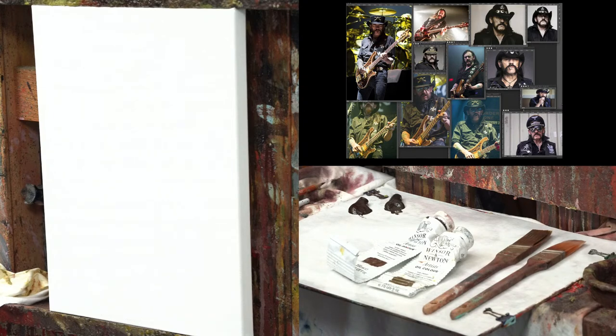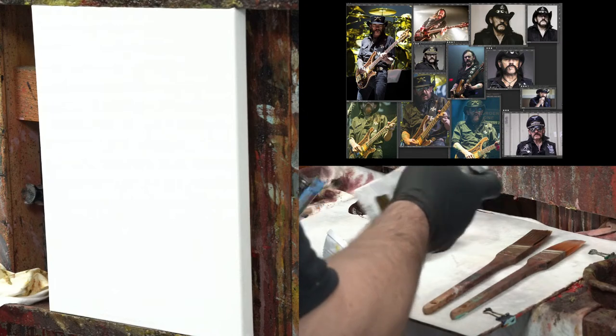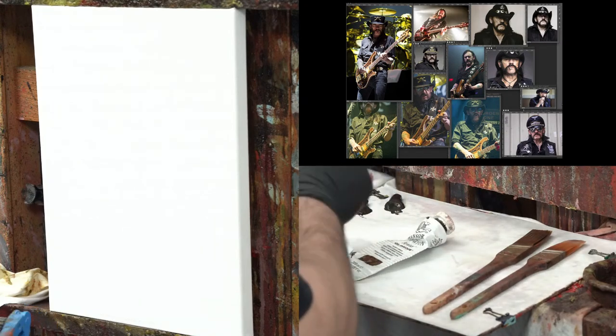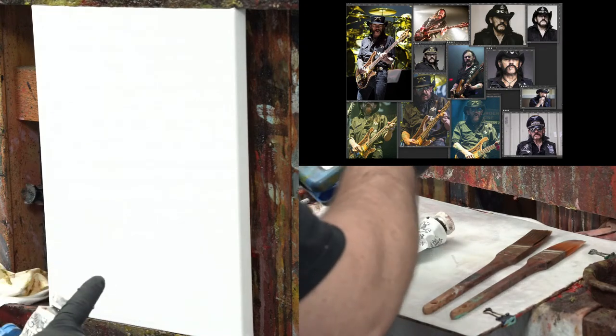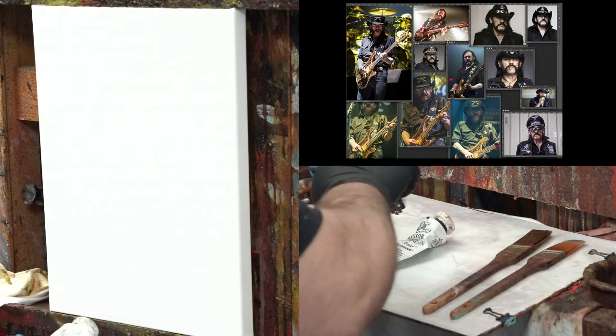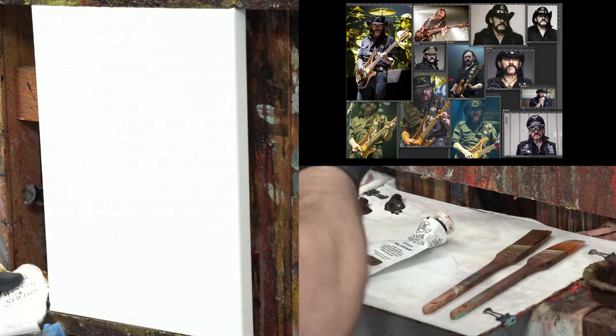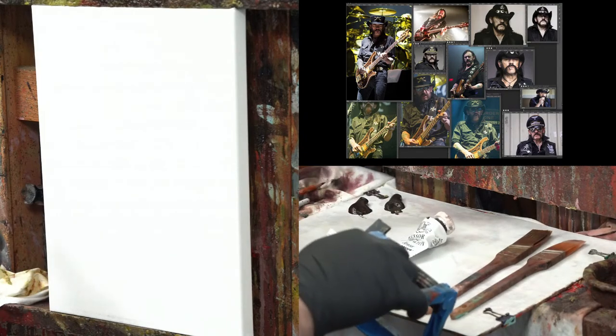And I want to give a couple of little tips. Sometimes you get down to the last little bit of paint. Get yourself one of these tools. I have one that's made out of metal, which is a little bit better, but I can't find it right now. But you can use this. It'll squeeze all the paint to the top. You just squish it in these little gears, and then you don't have any wasted paint in your tubes.